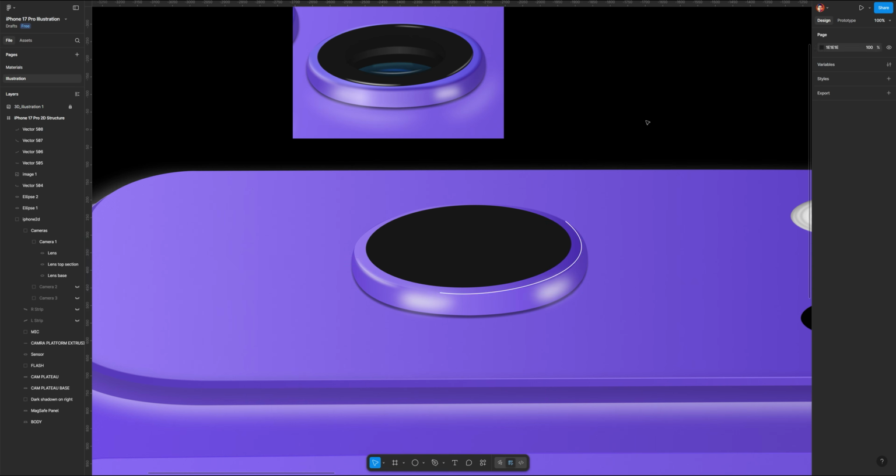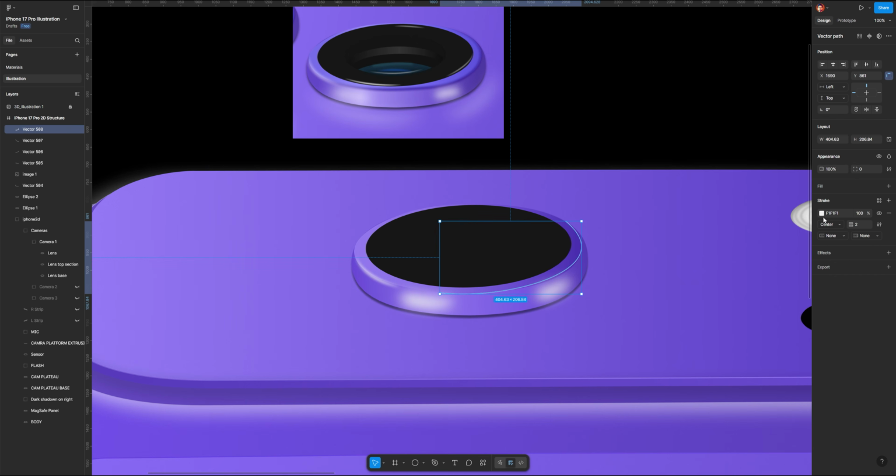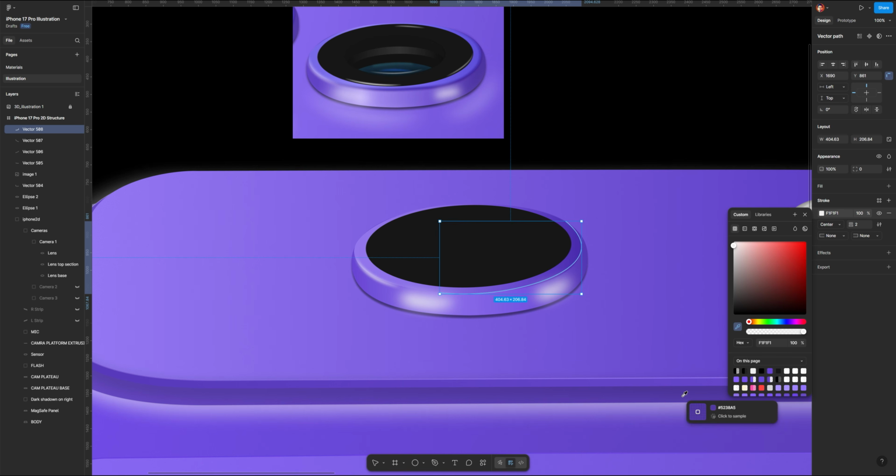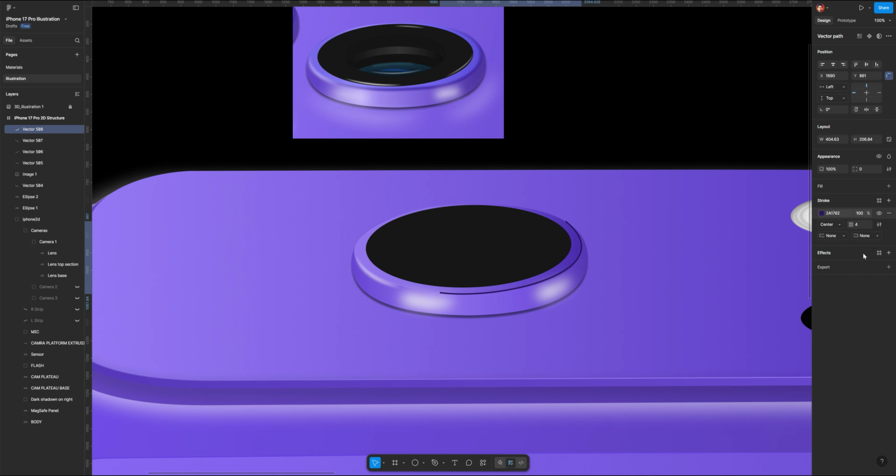This seems fine to me, and let's change its color to dark purple, something even darker. Here let's increase the width to around 4, and let's change the width profile as well, and now let's apply the blur.